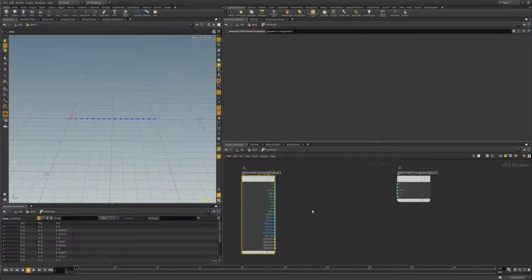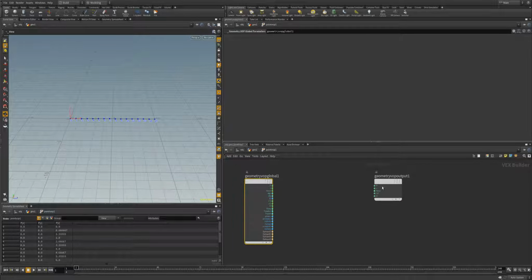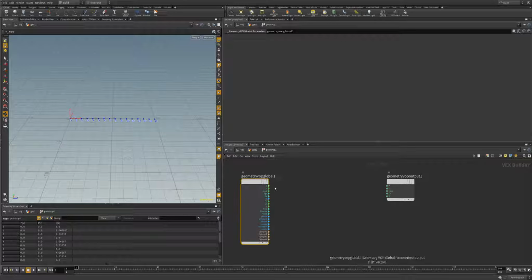So VOPs are primarily used for low-level operators, such as math operations, and oftentimes in geometry used for modifying point position, as well as color, normals, and UV space.